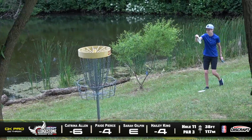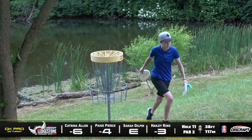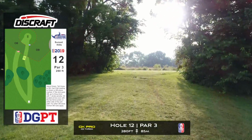Quite a few bogeys on this hole. There's so many ways that you can mess up, and when you do, you're going to be punished. So it makes a lot of sense. Like Hokum said, this is a great score separator. Cat really separating herself right there with that birdie. Moving into another separator hole.